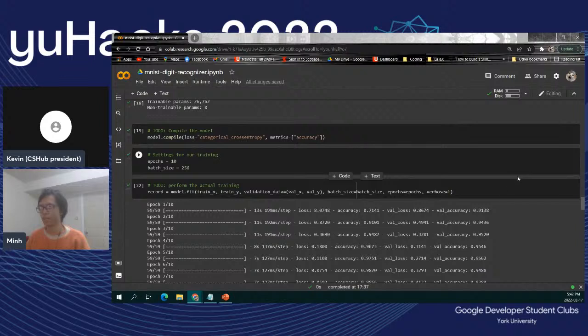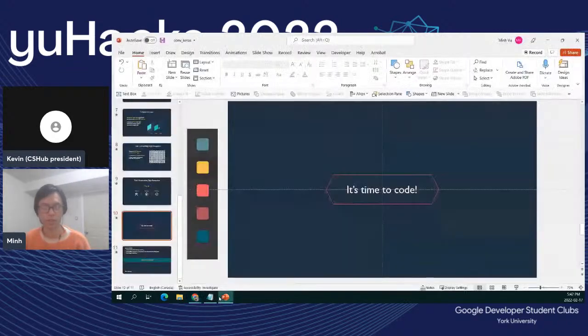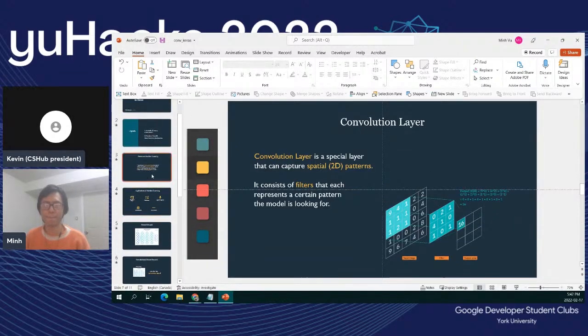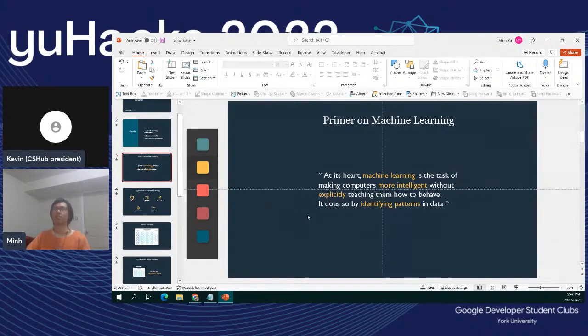Now, between AI and ML: AI is a superset of machine learning. AI can also detect patterns and do intelligent things.